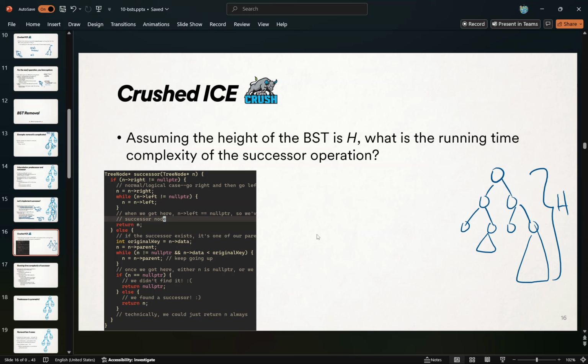Did any questions come up as we were thinking about it that I could answer before I just give away the answer or you reconsider yours? How many nodes are we going to have to look at in the worst case?